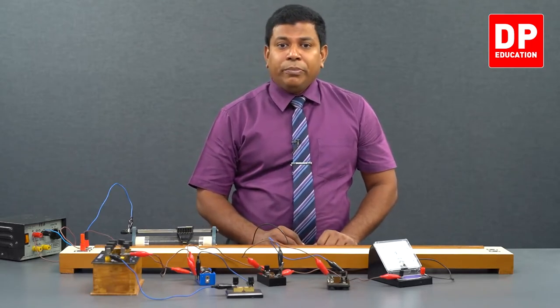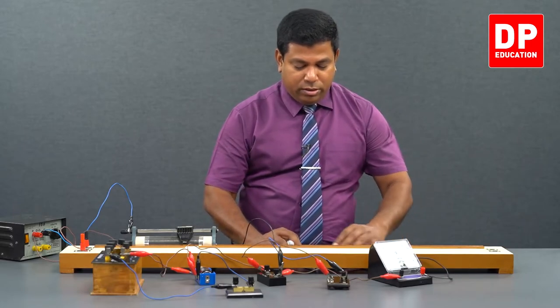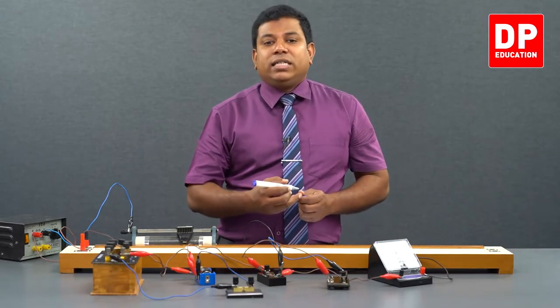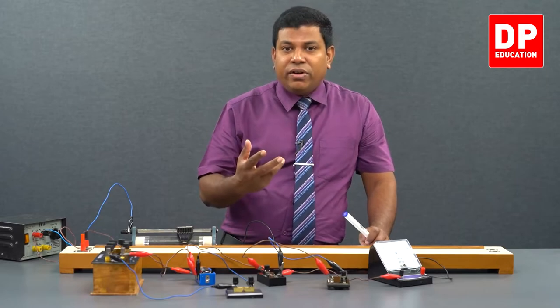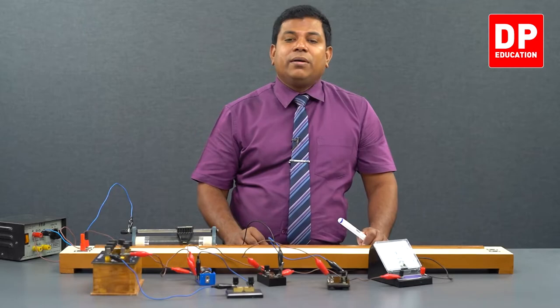Let's write that down also on the table. 50 ohms we have used, and L was 250 centimeters. Clear? Right. Now, we can take all these values and write the equations. We can get the equation for the graph and draw the graph. From the graph, we can find out the internal resistance of this battery.